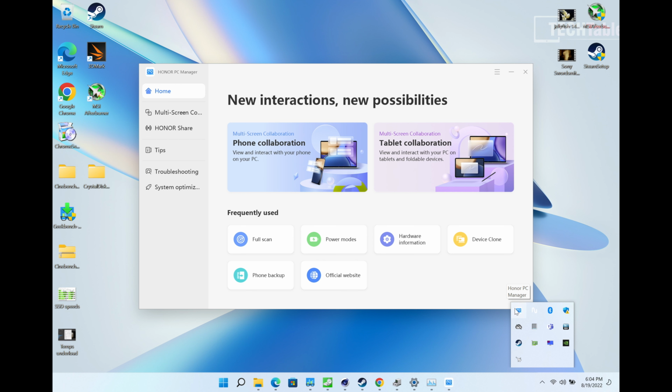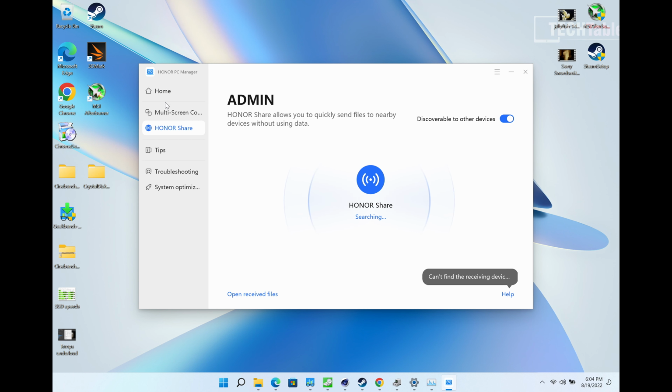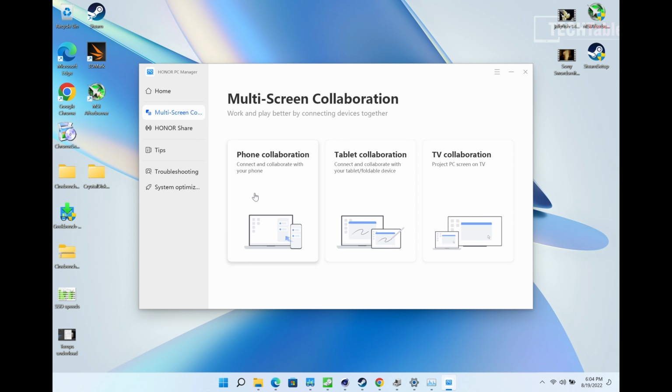And then there's PC Manager. Now, PC Manager, you have this option. You've got quite a few good things in here if you do own other devices, like one of their tablets or their phones. You have tablet collaboration mode, so you can have multi-screen collaboration. You can drag and drop files with one share too. That's quite good. And you've got phone collaboration and even with your TV, so you can project that. That's just using mirror vision, wireless casting.